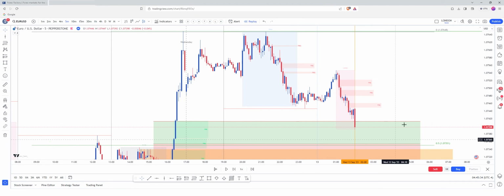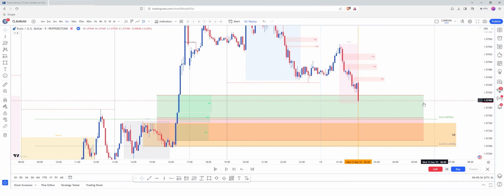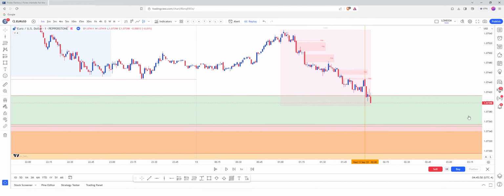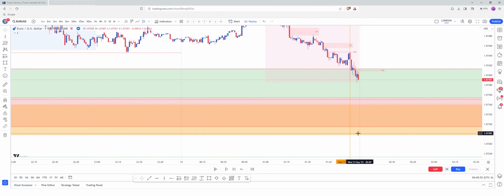We're into our area of interest. So we're into the higher time frame fair value gap. If we're going to be looking for a reversal, ideally I want to be looking for it in a discount of this range now. I'm going to drop to the 1 minute time frame so we can now see how price is going to react after the news drop. Price is continuing down.